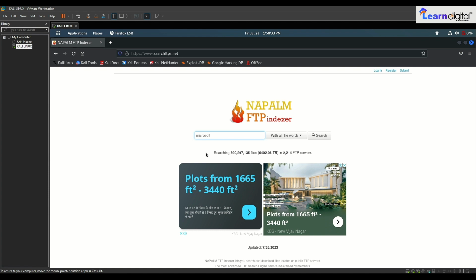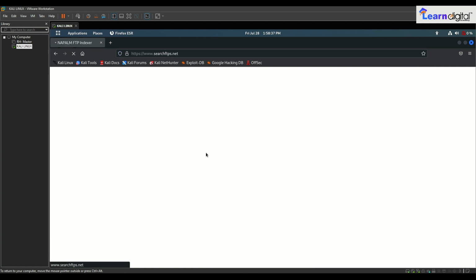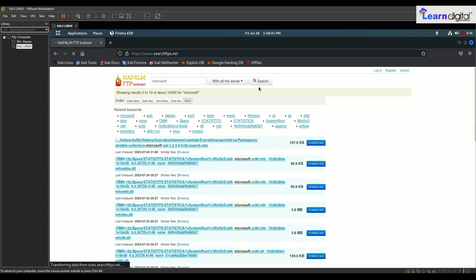Let's consider Microsoft is our target organization. I have typed Microsoft and hit enter. Now you will get the search results containing critical files and documents related to the target organization as shown on your screen. This concludes the demonstration of gathering information from the FTP search engines.